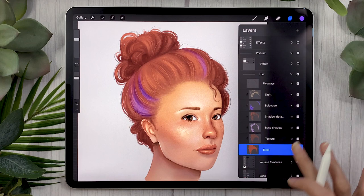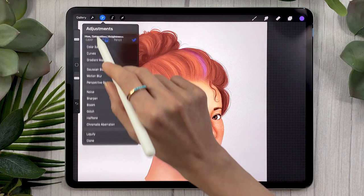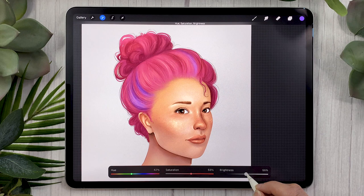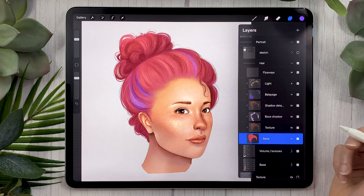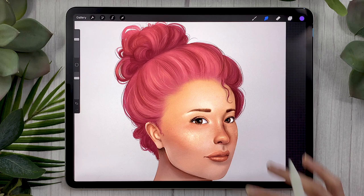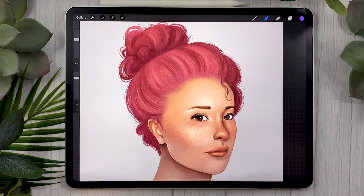The last thing you can do is change the color of your hair really easily. Go back to the base layer, go to Adjustment > Hue, Saturation, Brightness, select Layer, and then change the hue — you can go with bright pink hair if you want. It doesn't require redoing the entire hair; you just tweak that, and it's like dying the hair, which is really cool. Depending on how much you're changing it, you might have to change the hue of the texture layer and maybe the shadows, but that should take just a few seconds. You can definitely play around and find a color that you like — even if you've drawn everything, you don't need to start over.